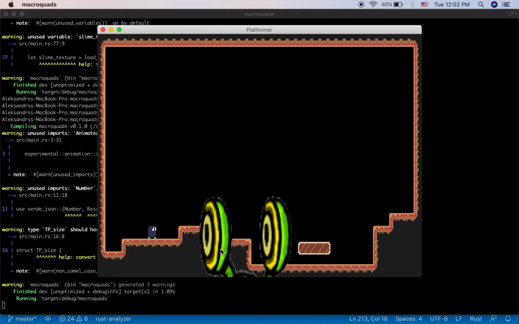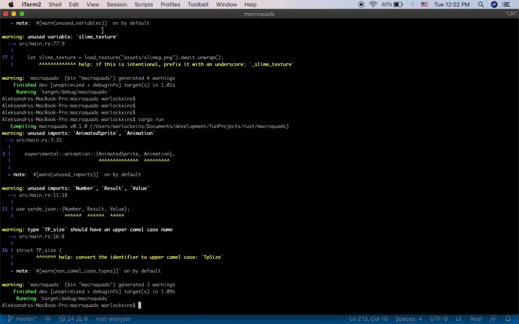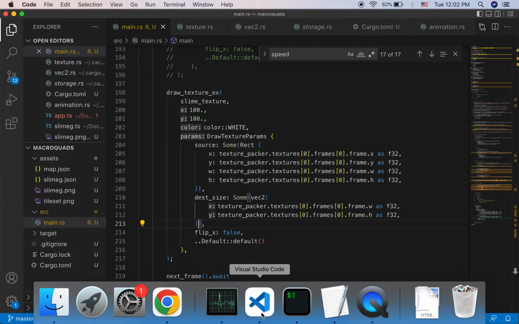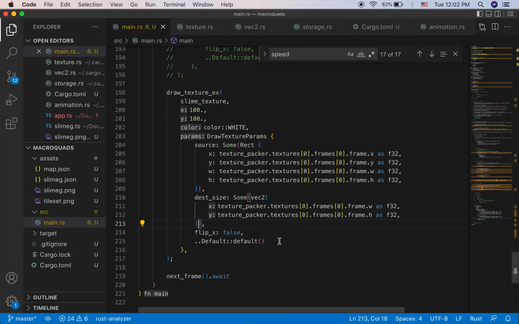Bam. Oh my lord. So I was able to read my texture packer, but apparently the size is way too large.